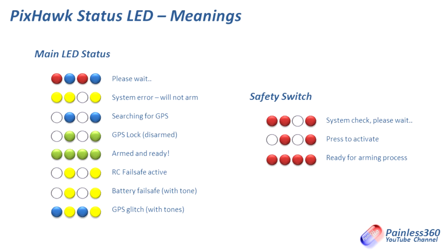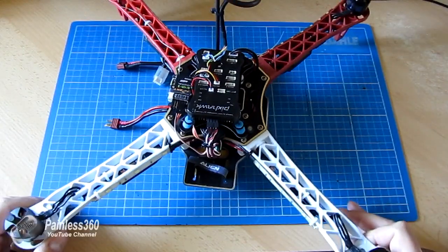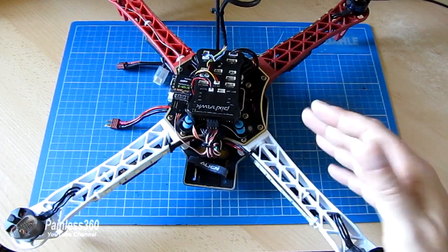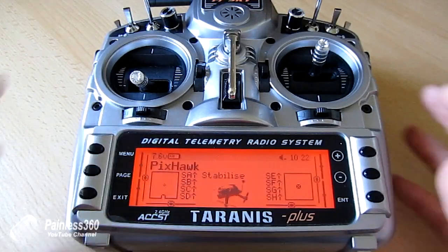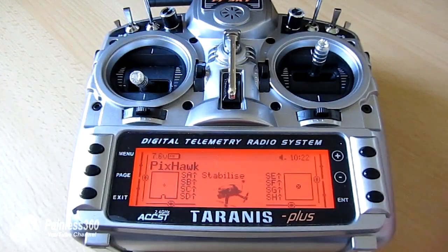Once you've pressed it, and once it's on pretty much all the time, then you are ready to go and arm the board. So if we go back to the bench, let's talk a little bit about the arming process. What we've got to do here is two things. Unlike some other flight controllers, all we need to do is typically hold the throttle stick to the bottom right-hand position, and that's what arms the board.